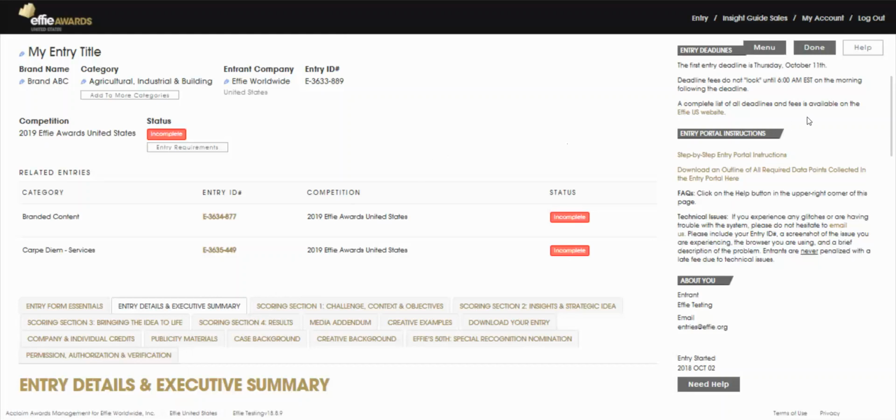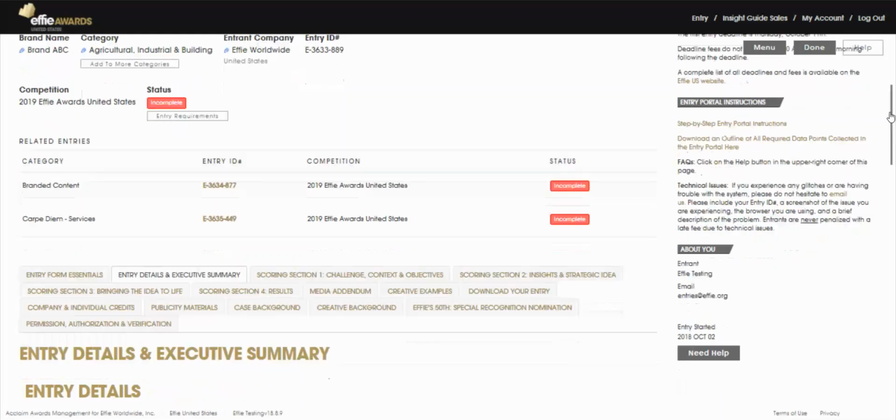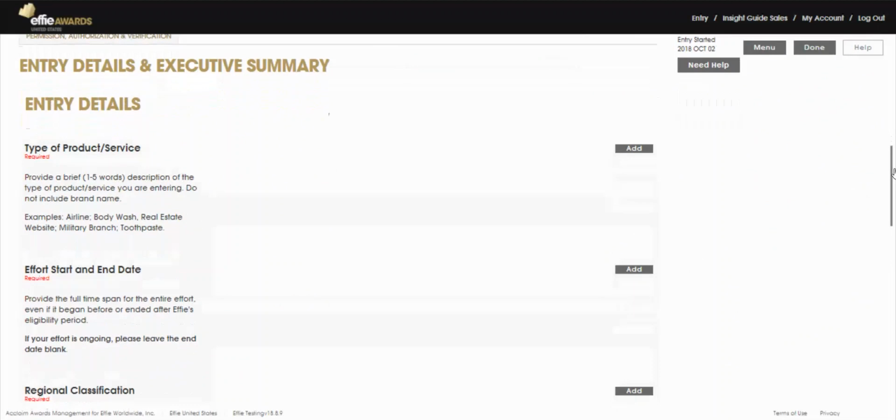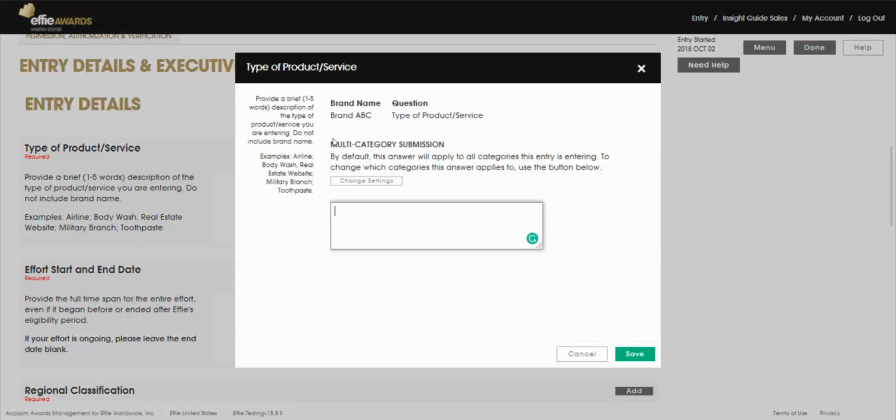Now, as you're providing your submissions, if you are entering an effort into multiple categories and you've selected those multiple categories at the start, when you add a response, you will see an area that says multi-category submission. You'll see by default, this answer applies to all categories that this entry is submitting under.